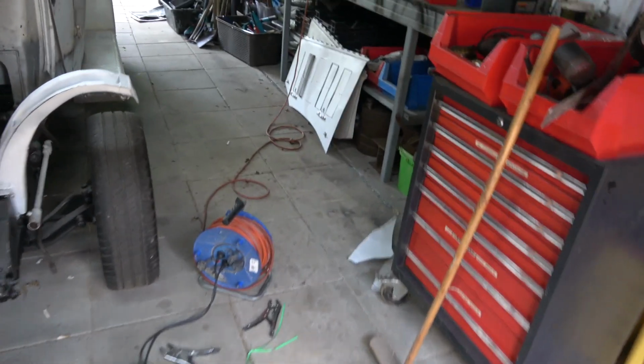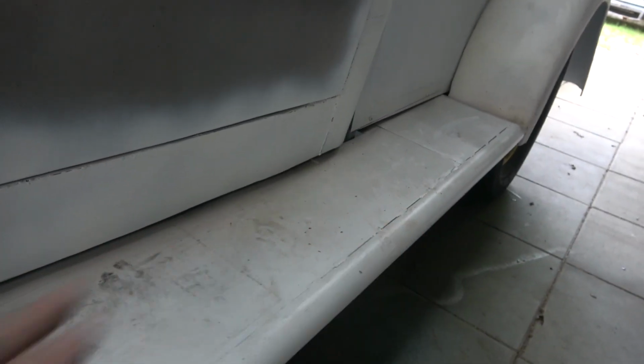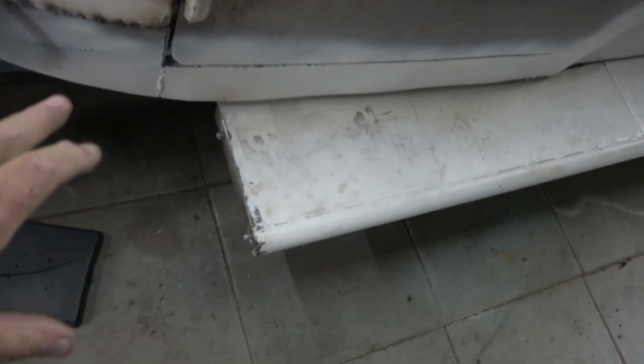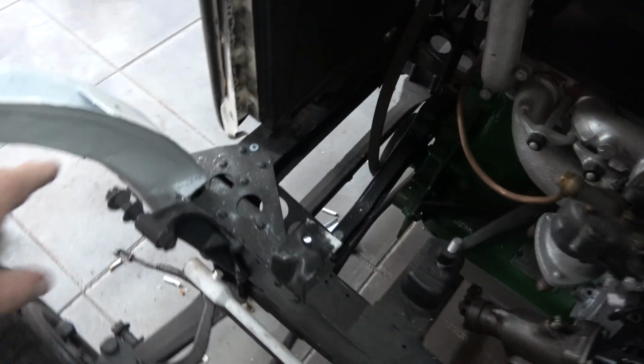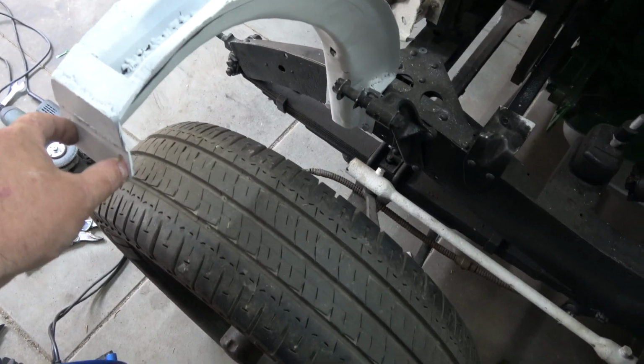I'll just show you how it's pinned on. So what I've done is I built captive nuts in here, and there's 3 stands on this, so I can actually stand on this and it doesn't go anywhere. So the wing is bolted to that, and then another one here, another one here, and then a main bolt through there, and 2 bolts on the inside there.